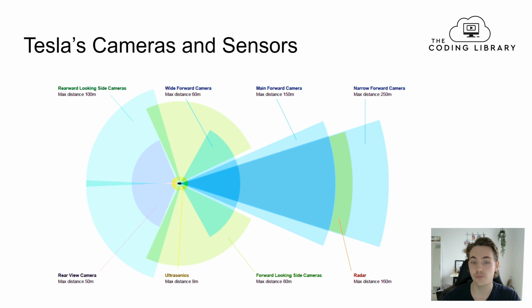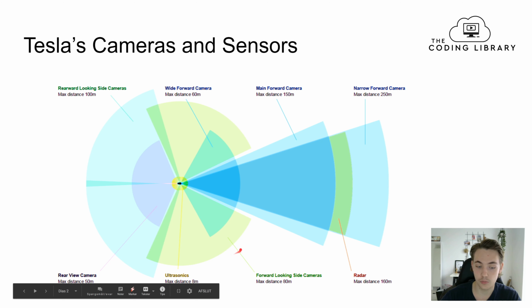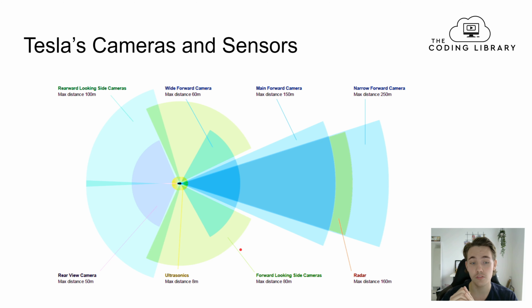All the forward cameras work together for extracting different kinds of information and then feeding that information to the neural networks. And then they also have these ultrasonic sensors around the car, which have a maximum distance of 8 meters. These are just for detection of objects close to the car. With ultrasonic sensors, they can't see what objects are close to the car, but just that there's some object inside of this distance, and then it can detect if something comes in front of the car or comes from the side of the car.